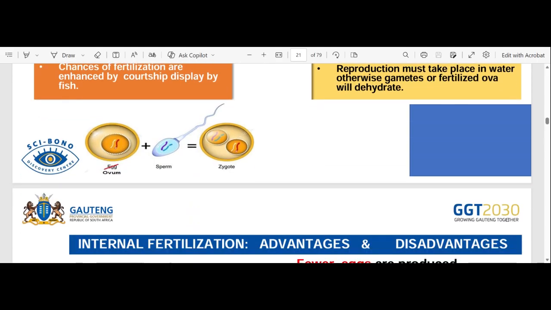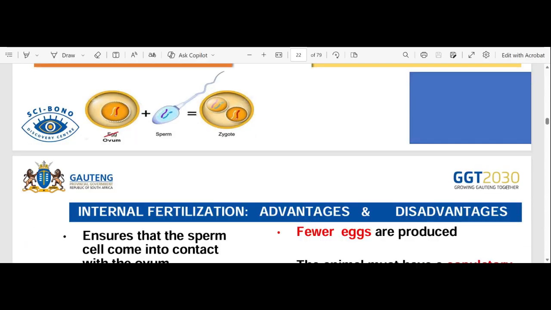Okay, so this is fertilization. So this is the process of what? Fertilization. It's when the nucleus of a sperm fuses with the nucleus of an egg, or of an ovum, to form what? A zygote, right? A zygote is just a diploid cell. I hope that makes a lot of sense.